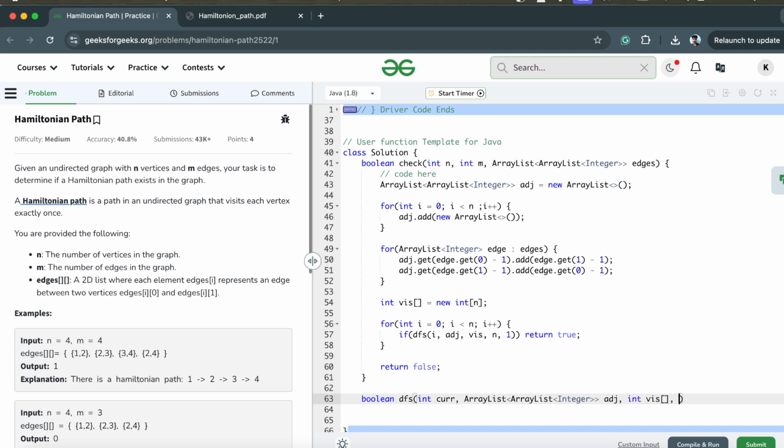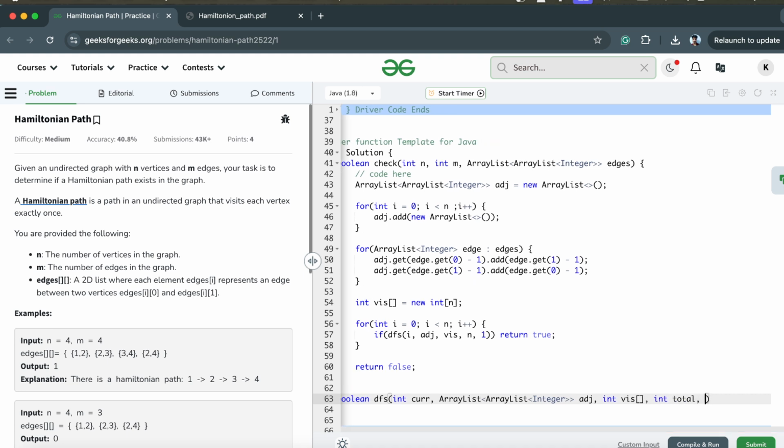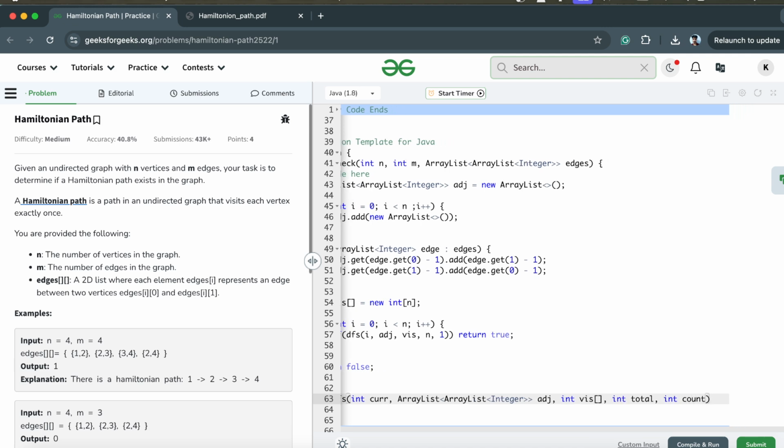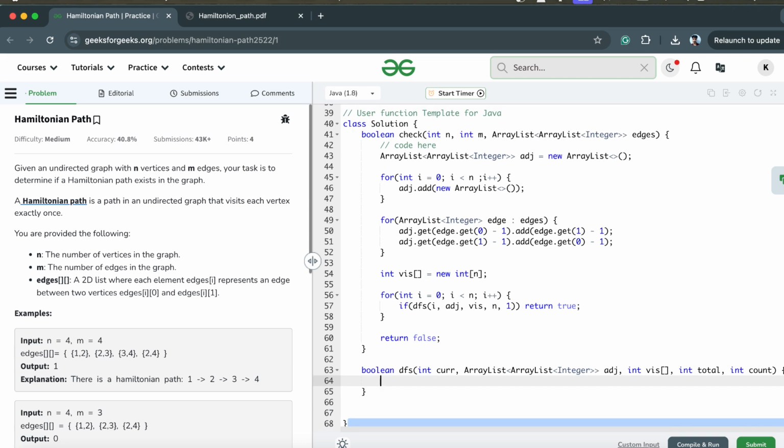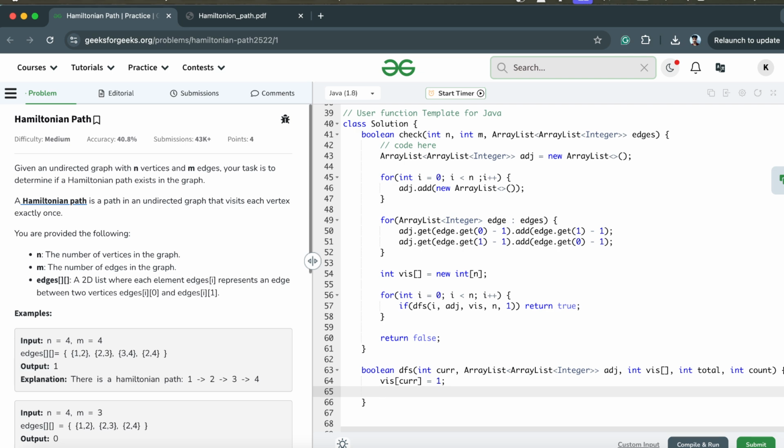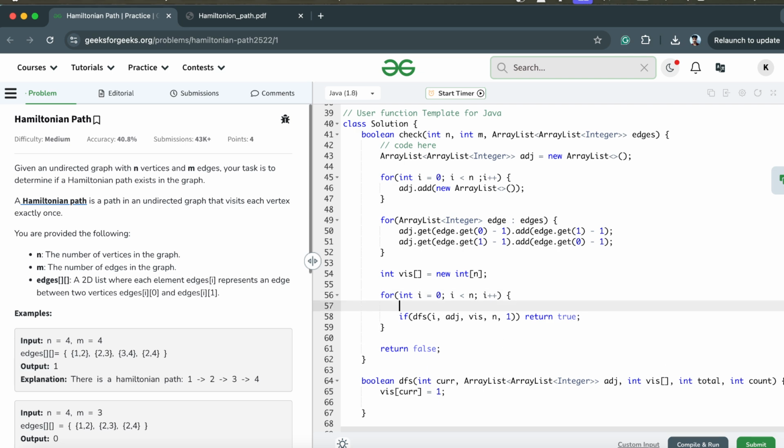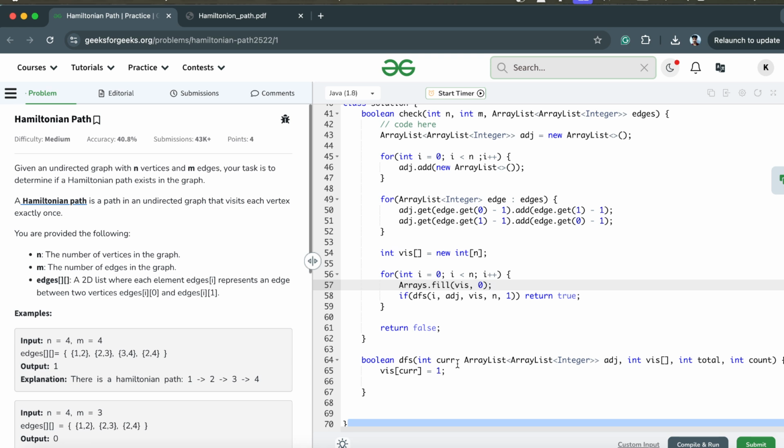We could consider Boolean as well, but this time I considered int format. Now the first thing is to mark this current as visited. I'll mark it as 1, and each time let's fill the array with 0 for visited, because we will check for all different vertices. At any point in time if visited is already true, that is not going to happen, but I think we can omit that line as well.